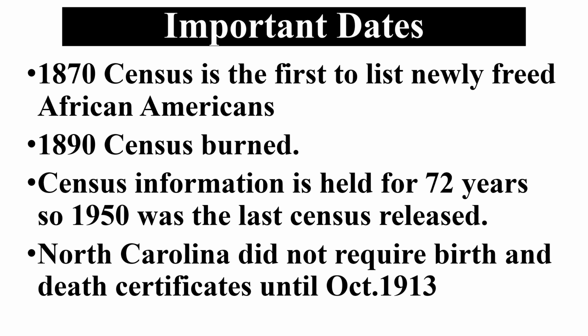Also, what you need to know is North Carolina did not require birth and death certificates until 1913. You may find a county register of births and deaths. You may find obituaries for some people, but you're not going to find an official North Carolina birth or death certificate dated before October 1913. And basically, you're kind of rolling the dice looking for one between 1913 and 1915. By that time, basically, everyone was keeping the records the way they were supposed to. So if you're doing genealogy, it gets a little bit more intensive than just looking for birth certificates and death certificates.